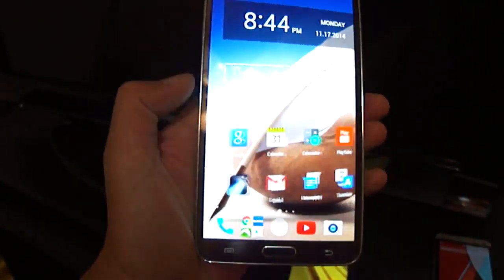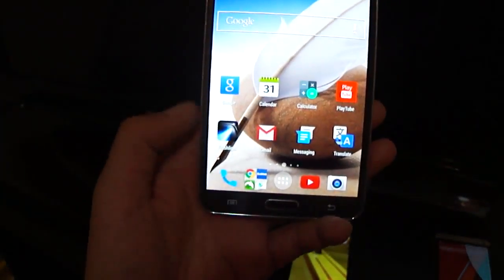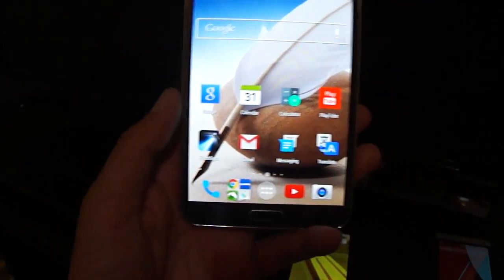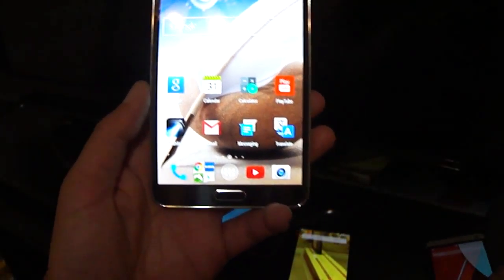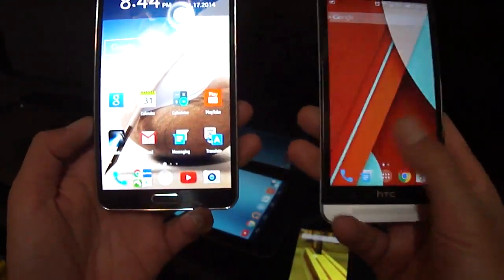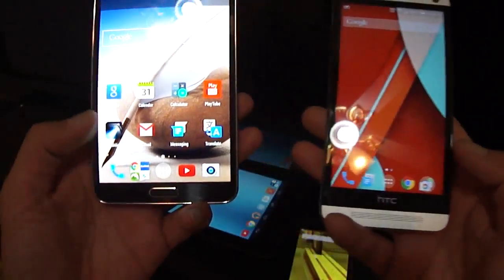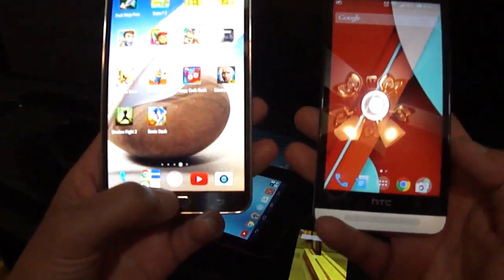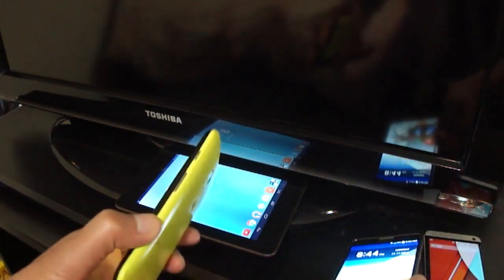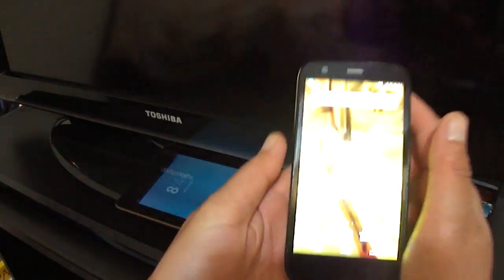Whenever you press your home button, in Android it depends on what device you have. For most devices, they'll have a physical key. So here is the home button right here, and here is the home button right here. But some devices have soft keys, which are not physical.